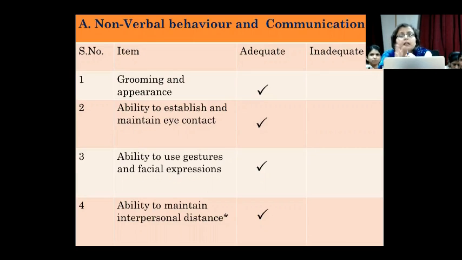As you can see, there's an asterisk sign on ability to maintain interpersonal distance. These specific questions call for a more detailed evaluation, and interpersonal distance specifically refers to a patient's ability to maintain adequate distance while interacting or communicating with others. It also includes the ability to understand and respect interpersonal boundaries while working or interacting. Inadequacy of this skill would be reflected in intrusive behavior, being too close or too far apart while making conversations with others, etc. So as we can see, adequate non-verbal communication was seen in this patient under this domain.